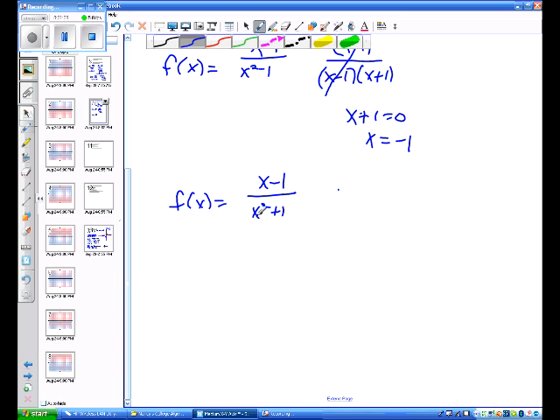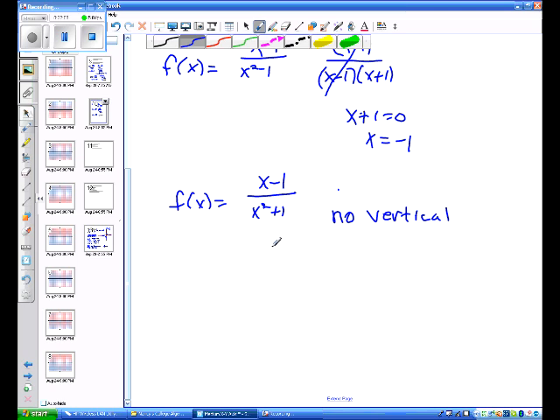We looked at this one earlier. If you square any number, negative or positive, you get a positive, and then we've added 1 to it, so we have a bigger positive. So there is no place that this will give us a 0. So in this case, we have no vertical asymptotes. So it's possible to have more than one vertical asymptote, and it's possible that you have a rational function where you have no vertical asymptotes.